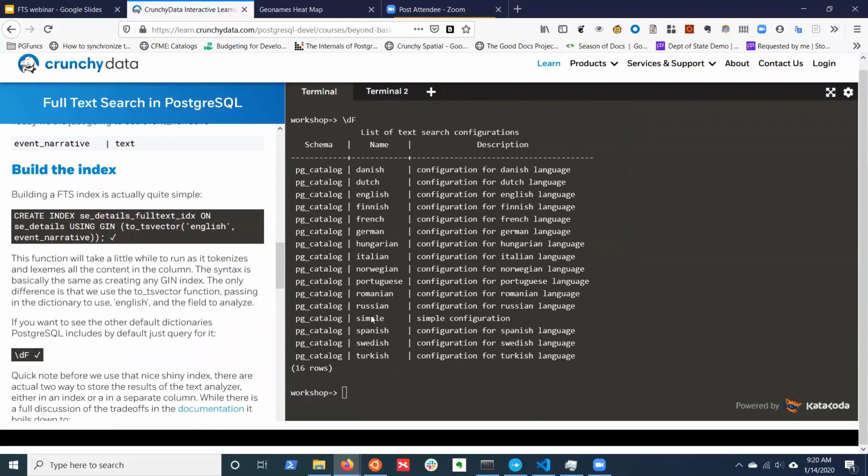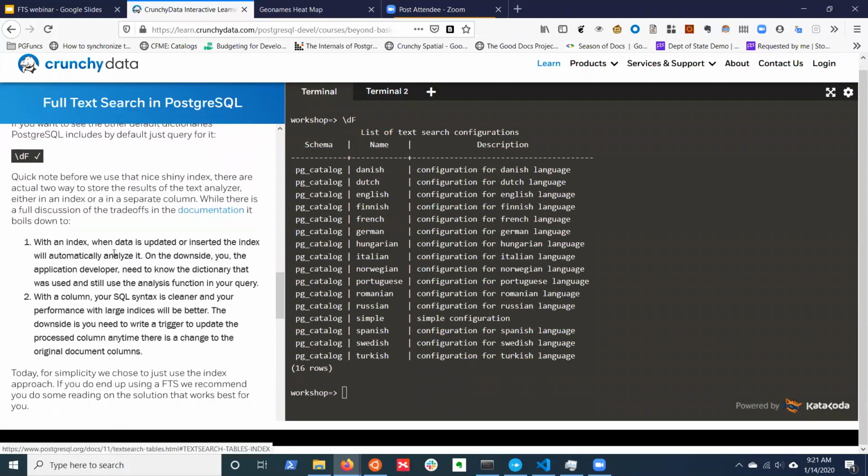What I would say is if you're going to build your own dictionary, I would recommend starting in general. These are all available in the Postgres Git repository. I would recommend starting with one of these and modifying that to create your own dictionary. Same thing with the tokenizer. Start with one of the standards and modify it rather than trying to create one from scratch. You have to be an administrator on the database to install a dictionary or a tokenizer. Okay, that's not a standard user's capability.